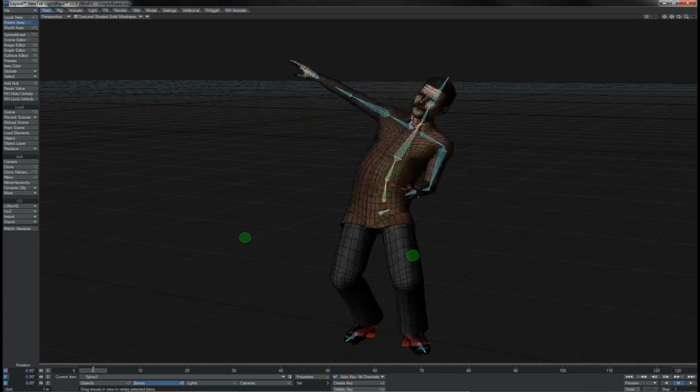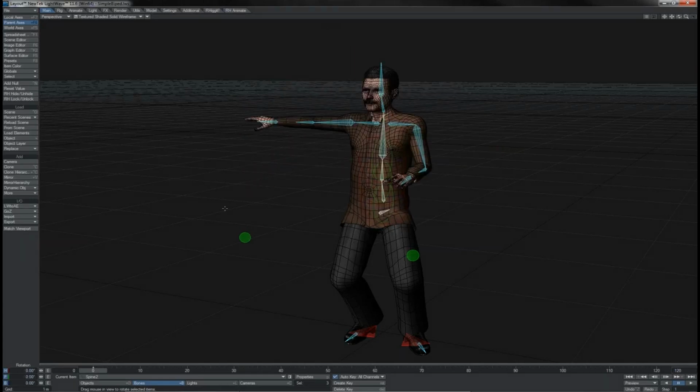Notice as well here that this rig is using bones. You can also notice that the additional items I've put in, like for his pole vector, or the IK bases for his legs here, are also bone items. This is one thing that can be quite important when setting up a rig, is choosing whether to build rigs out of bones or out of objects, primarily nulls. What you cannot, of course, do in Lightwave is select both bones and objects at the same time, just like you can't select lights and cameras at the same time. These are different selection modes.